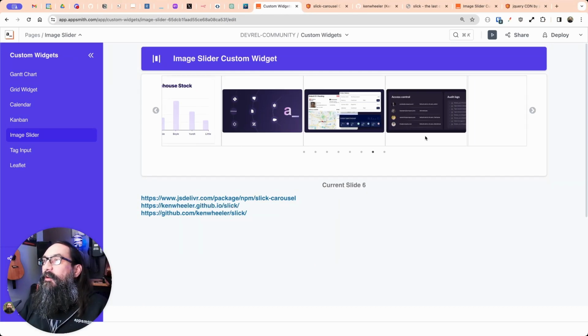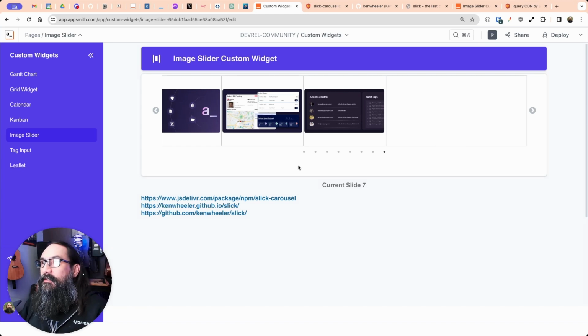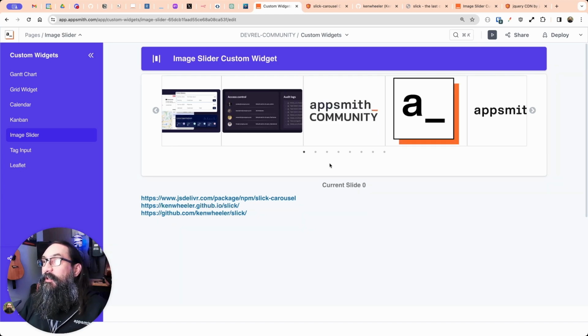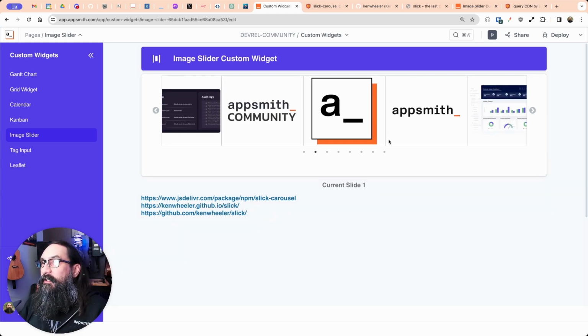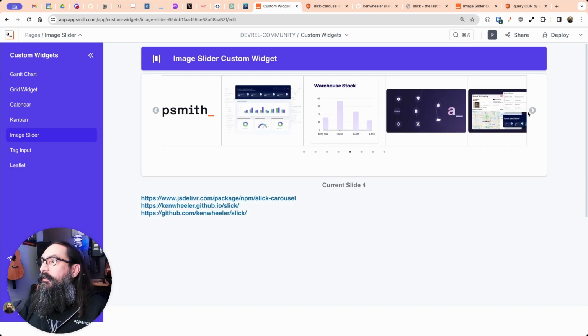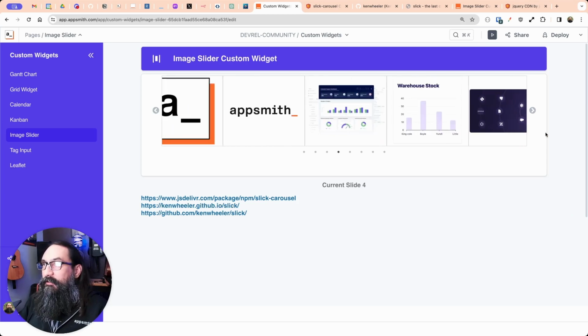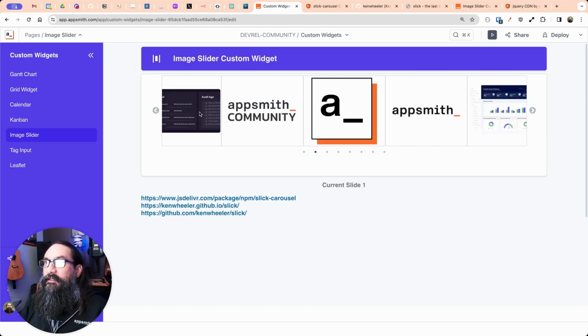Okay, here's a preview of what we're going to build today. I've got a start on it, but all the images are hard-coded. And I want to make this dynamic and be able to pass in the images from a query or a database. So what I do have working so far is the autoplay here. You can select an image by the indicator. There's also arrows on the side here, and you can drag and also just click and select an image to align that one in the center.